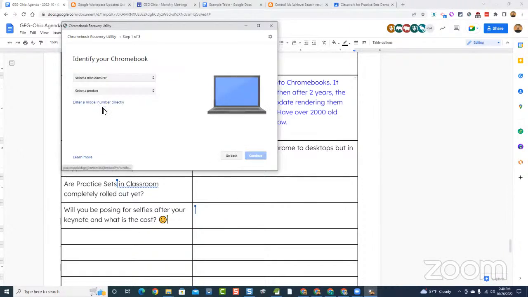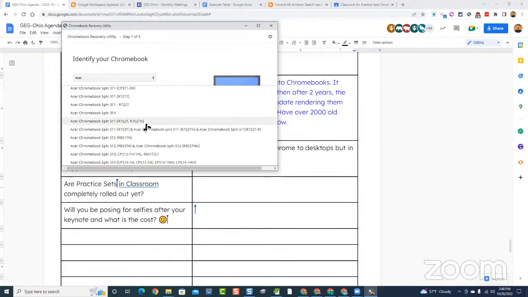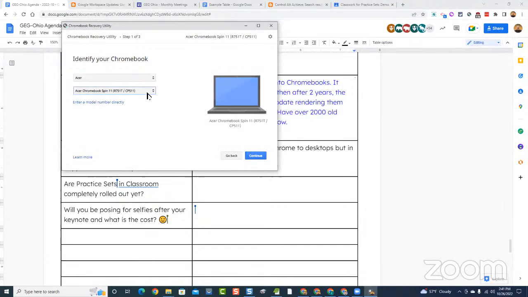But what you can do is pick the model. So this was, I think, an Acer R11. I won't find it fast enough, it doesn't matter, but it was this one. Maybe it was the Spin 11. No, it's the R11. There it is. It was the Acer R11. That was it. And so you can pick your Chromebook and hit continue, and it will build a version on that flash key that is as far as that Chromebook was allowed to go. So basically it makes a version 103 of ChromeOS for it.